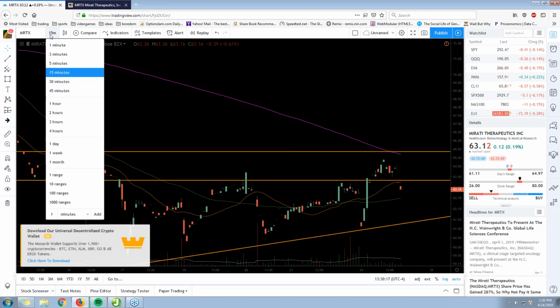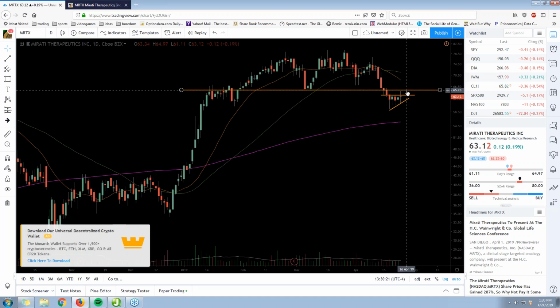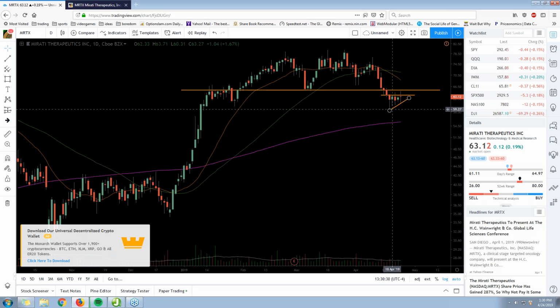So let's see if it can get back above there, and then that would be a good spot to take some. But if it got there today again, I might give it time to run a little bit, see if it can push past it. But I'd be pretty quick on the trigger. I wouldn't let it come back down and lose this trend line on the bottom. Okay.